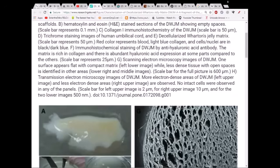And this is going to be the topic of our live show tonight. Now, Wharton's jelly is only found in the umbilical cord of a child and the watery fluid of the interior eye. Now, think about that for a second. The fact that that substance, Wharton's jelly, which is what you're looking at under Exhibit A, is found only in these two places in the body means something.